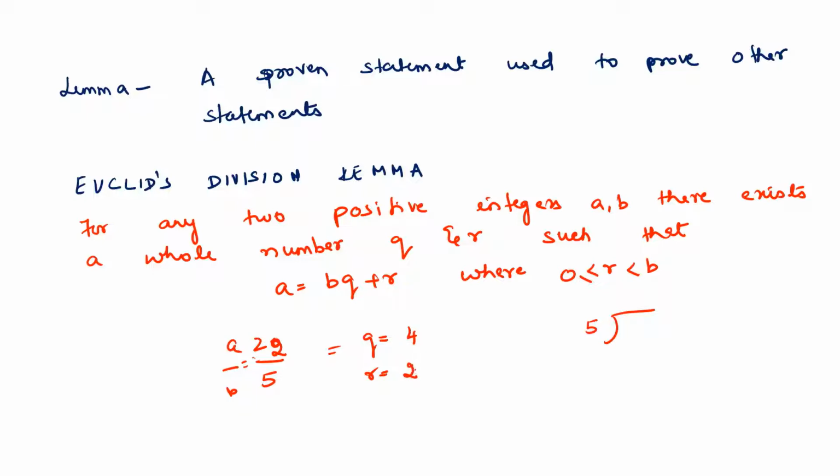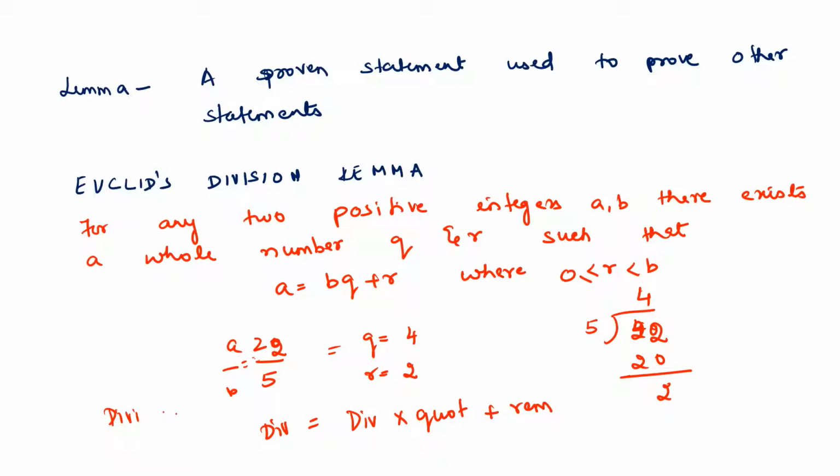So what is the division algorithm you have been writing for so many years? We know that dividend is equal to divisor into quotient plus remainder. You know the division algorithm, isn't it? I hope all of you are aware of this division algorithm.